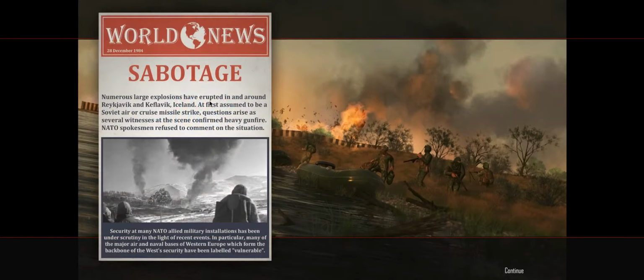Sabotage. Numerous large explosions have erupted in and around Reykjavik and Keflavik, Iceland. At first assumed to be Soviet air or cruise missile strike, questions arise. Several witnesses at the scene confirm heavy gunfire. NATO spokesman refused to comment on the situation.